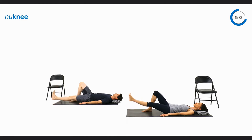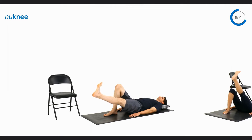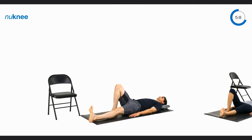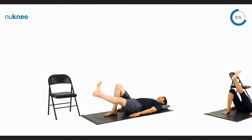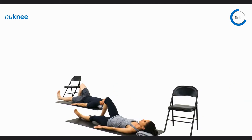Trisha is completing the full exercise, lifting the leg all the way up to the top of her right leg and then lowering back down to the floor. Each time before you lift, squeeze that muscle to activate that quadricep, lift all the way up, hold at the top, and then lower. Continue at a nice, comfortable pace, beginning to activate that left quadricep muscle and prepare it for the more vigorous activities later in the module. Tighten that thigh, lift the leg off the ground, hold for a second, and back down. One last one — tighten and lift, and back down.